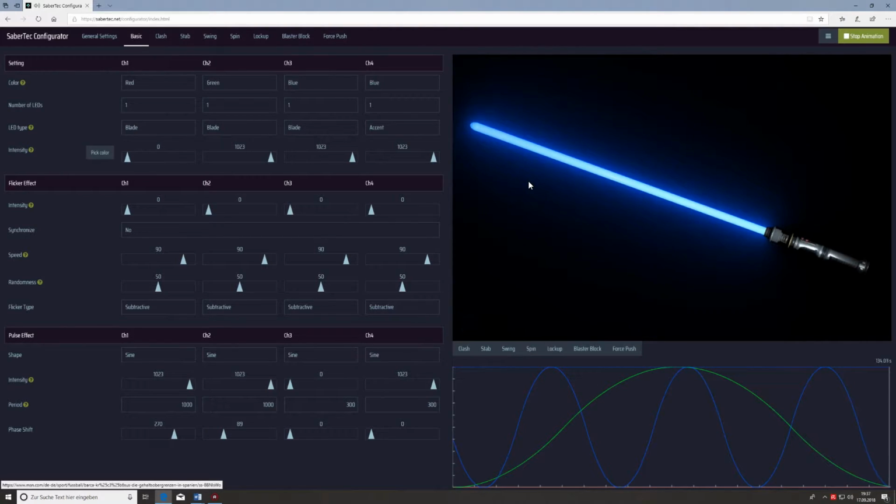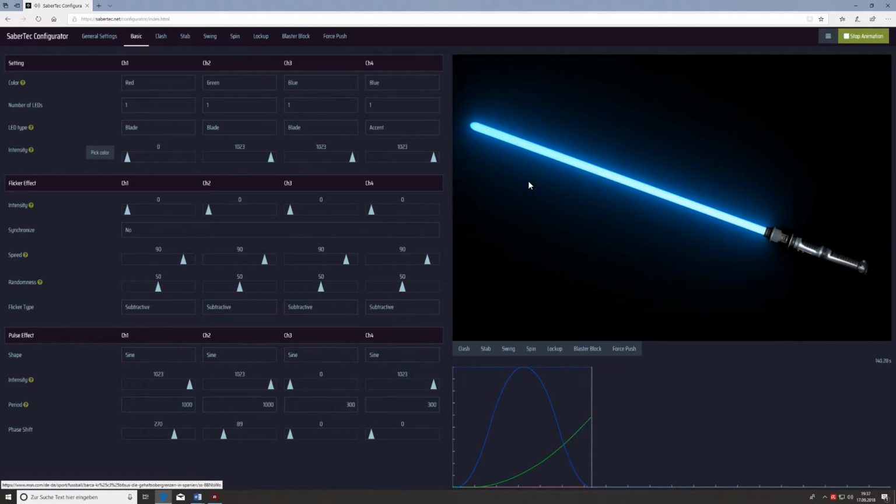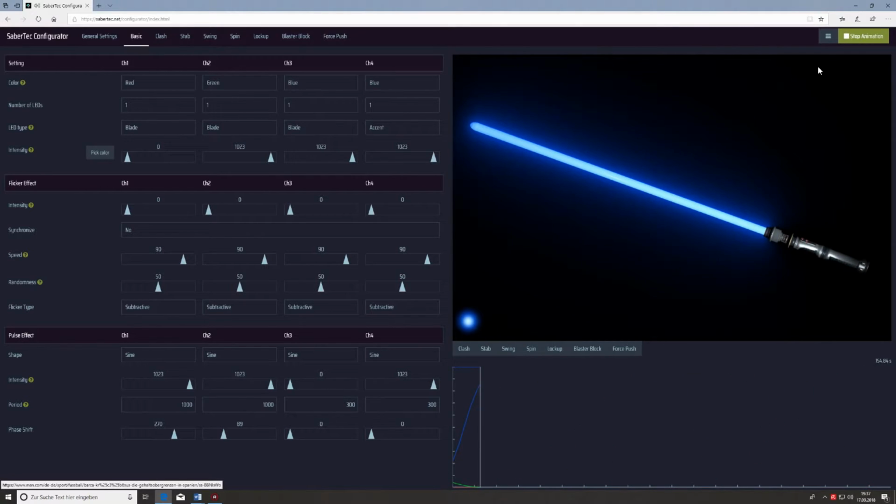So this would be another example for a color transition effect. But just remember, everything you can imagine is possible. I'm sure you can invent effects on your own that we ourselves wouldn't have expected. So you can create effects that we didn't know so far.